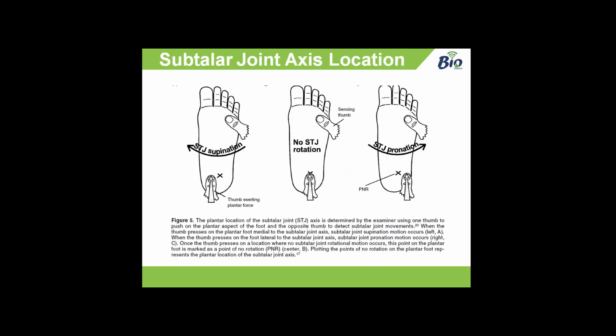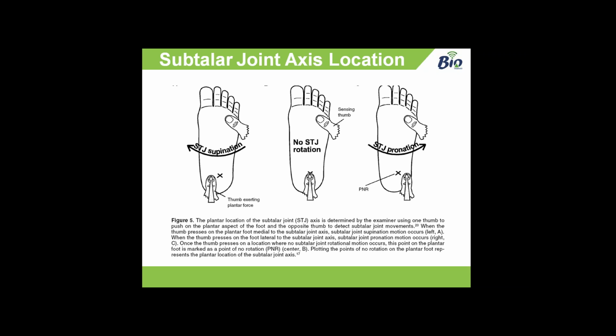Right, now let's have a look at the position of the subtalar joint axis. This is another test which looks like it takes ages at first, but in actual fact is very, very quick once you're used to doing it. And it also gives you a very precise guide regarding your prescription for custom-made orthoses, or simply if you were just sticking a bit of wedging on an off-the-shelf device.